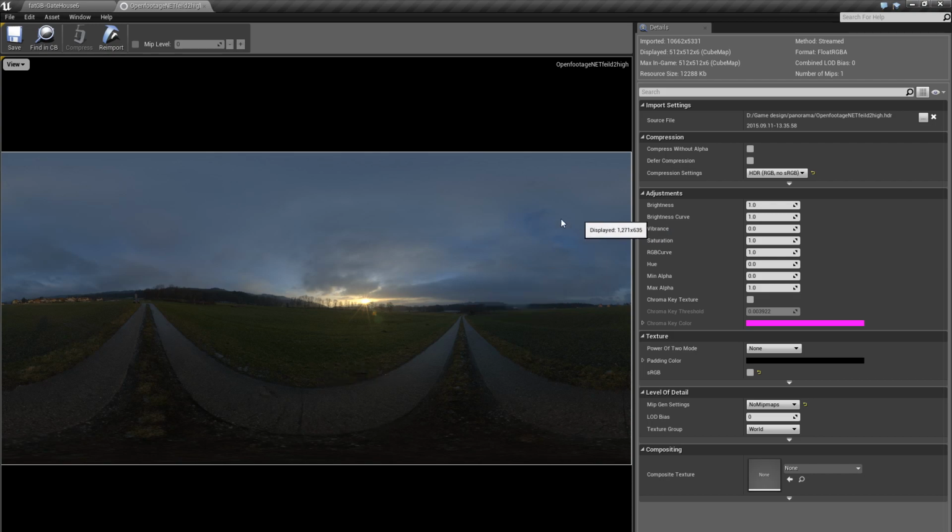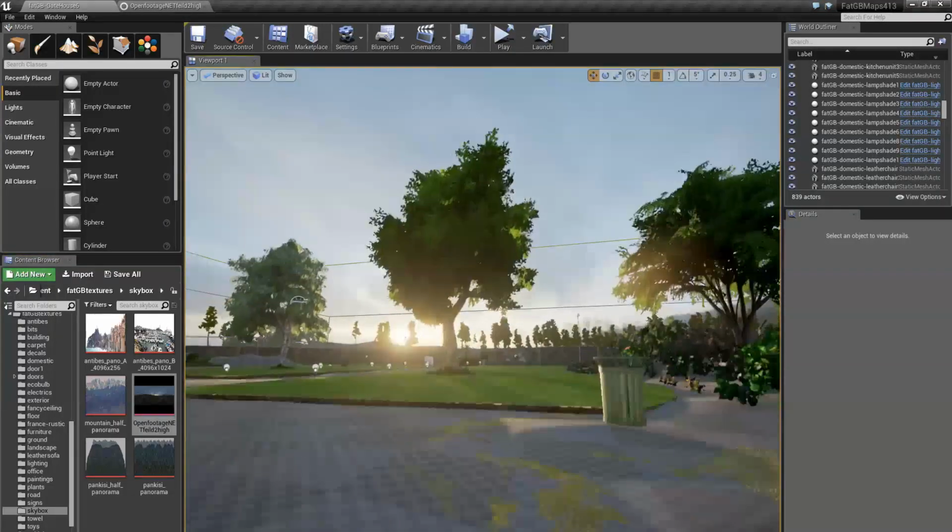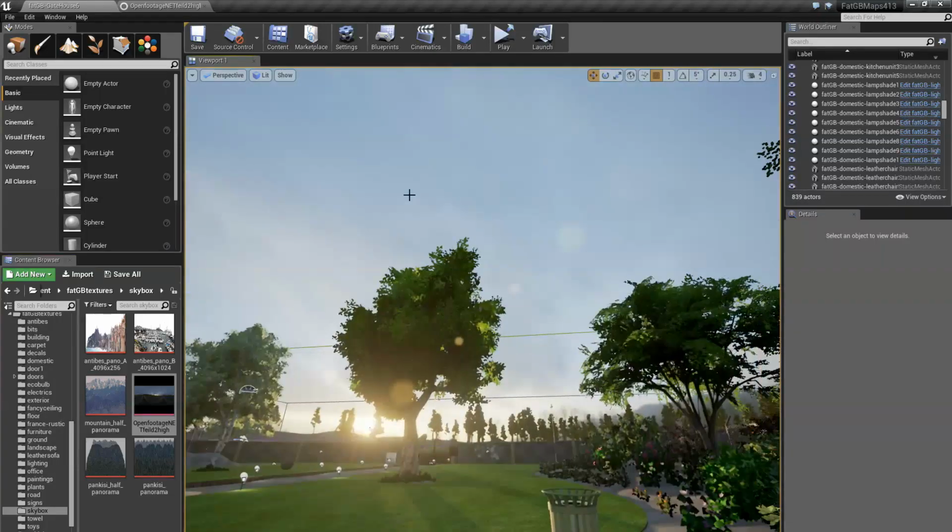It's an HDR cube map, so that presumably when your eye does the auto exposure to lighter bits or darker bits, you still get a good amount of detail in the skybox.